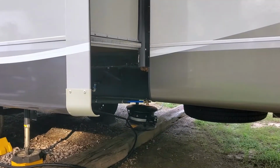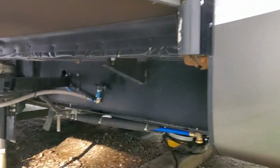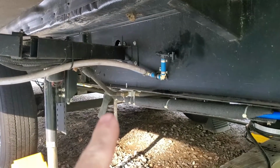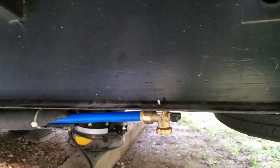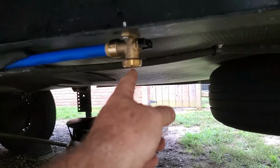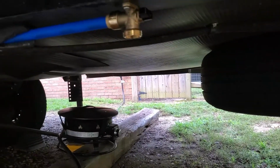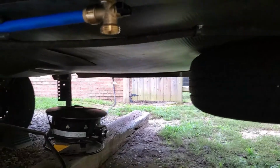So to show you again, my shut-off valve was way over there, and I would have to crawl under there about 4 feet. Now I can reach it. Now I can reach it right here, and this will allow me to attach a garden hose and drain it right out. I think I'm going to put a cap on the end of this, possibly, to keep any dirt out of it.